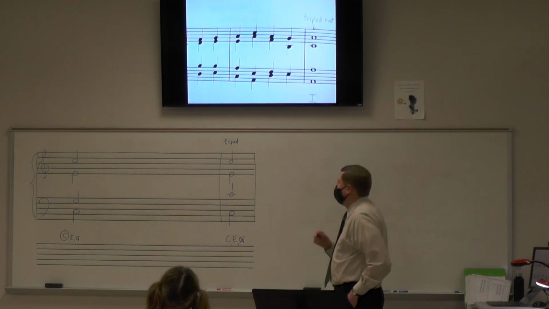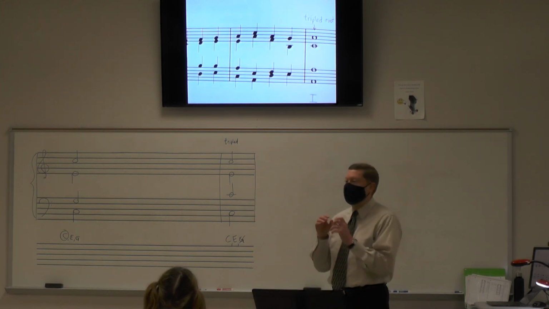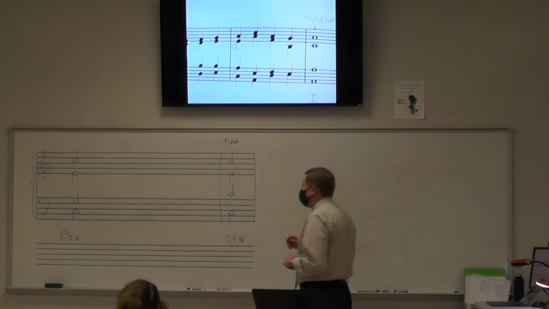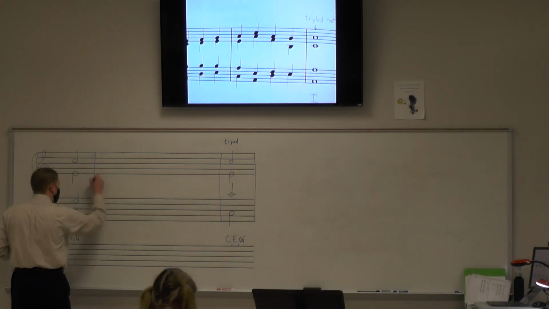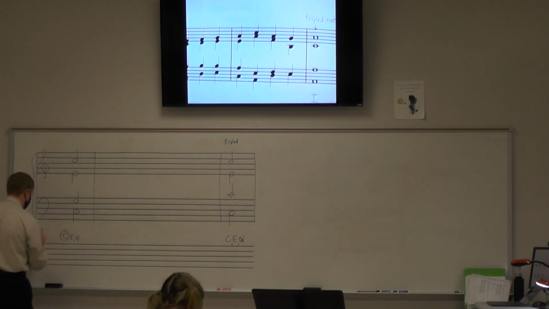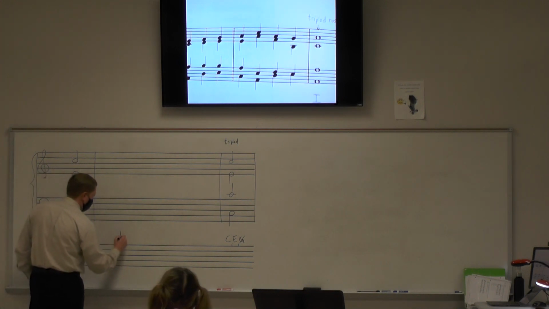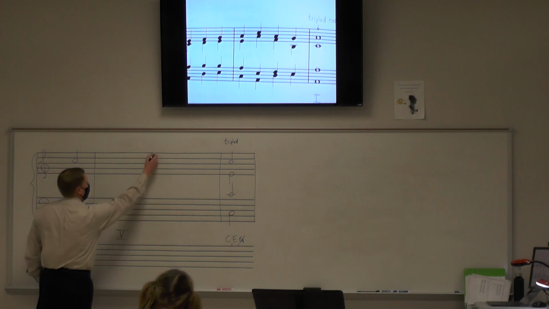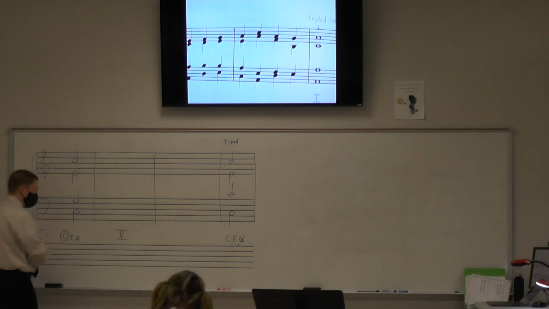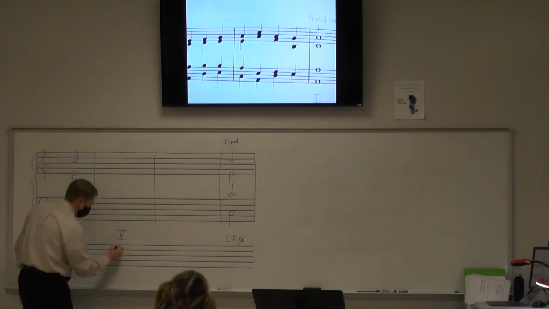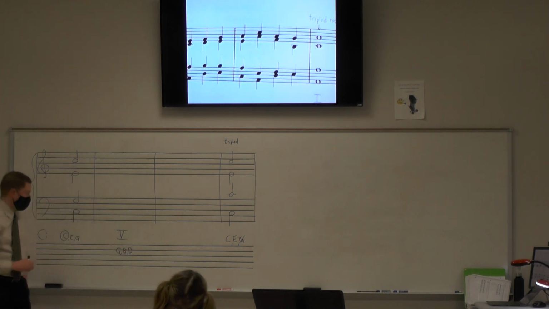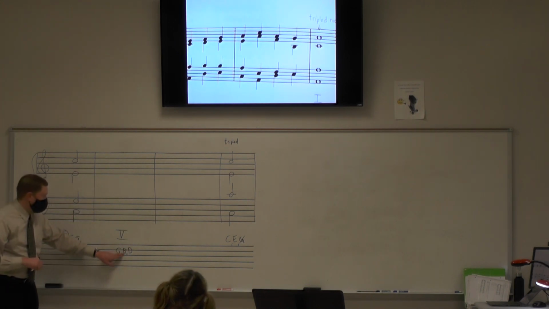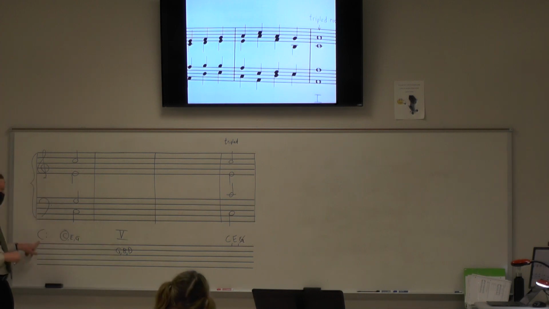Whenever we part write a chord, if the chord contains scale degree 7 or the leading tone, we never, ever, ever double the leading tone. So for instance, if I part write a 5 chord, or if I voice a 5 chord in the key of C, I know that this chord contains the pitches G, B, and D. Do you see how B is scale degree 7 of the key of the scale that we're working in?